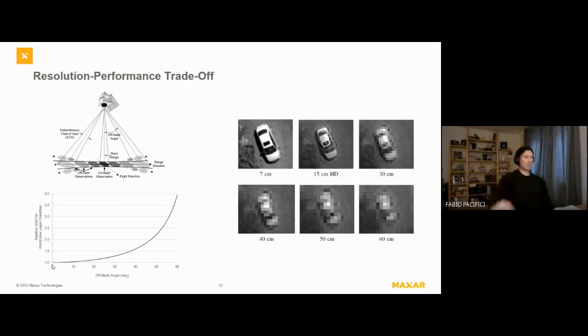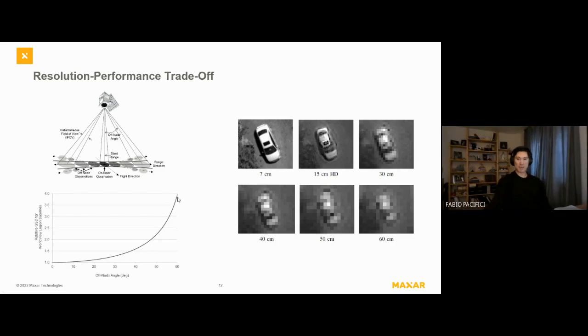If you're off nadir, looking at around 45 degrees, your GSD will be double, so you're now looking at an image collected at about 60 centimeter resolution. And if you're 60 degrees off nadir, then your image will be 4 times the initial resolution.